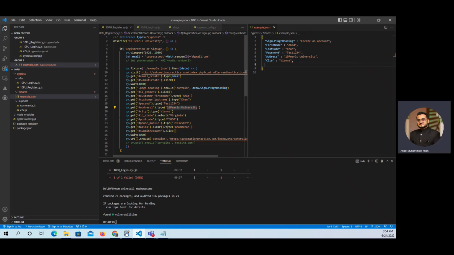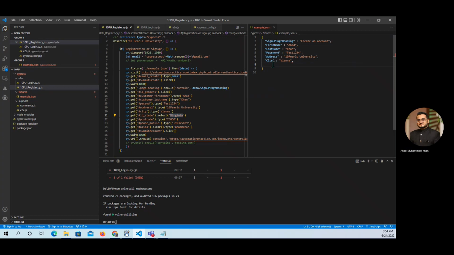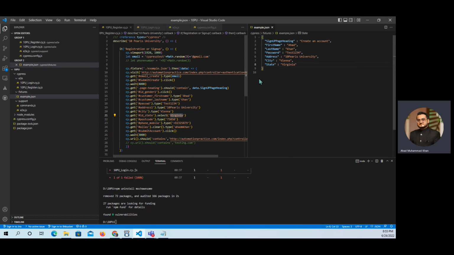While making it hard coded in the test spec, just copy it from here and paste it over here. Whenever you want to change the state, just change it in the JSON file.